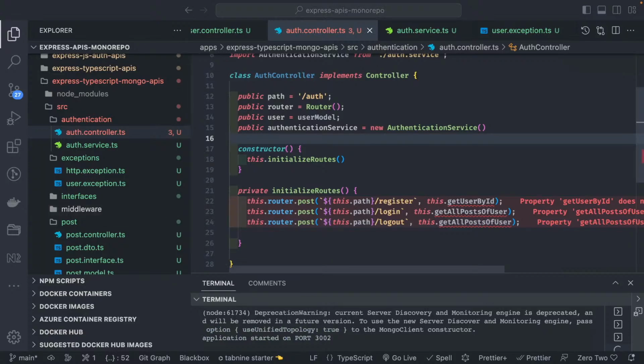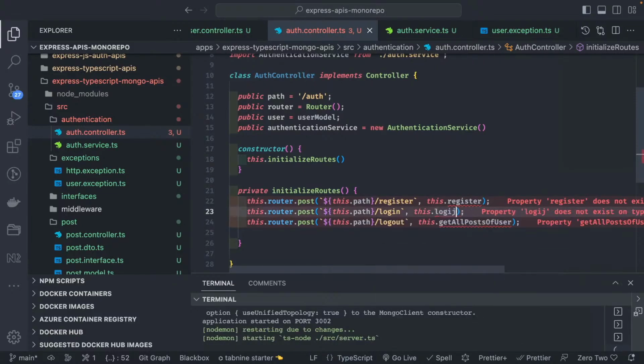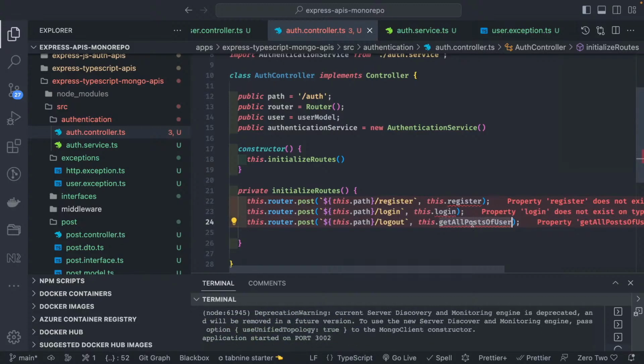Now we can define these respective methods in the controller and then in the services. So this.register will call register, this.login will be login, and then there is logout. Register, login and logout are the primary methods we have. We will define them inside the controller, and then the same methods inside our services.